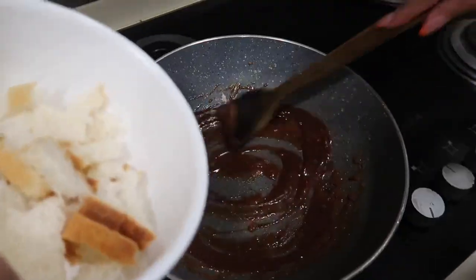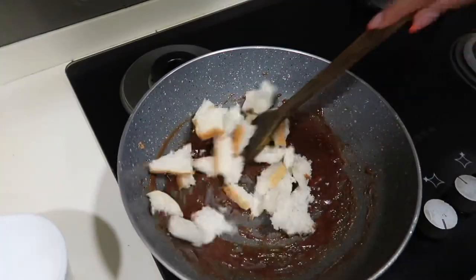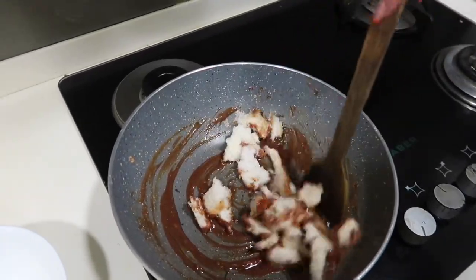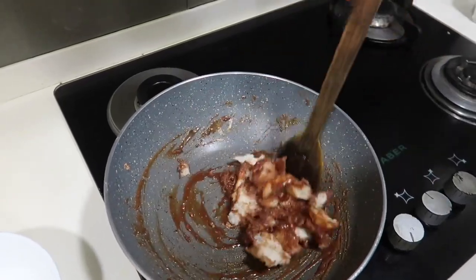Wow. Okay, so I'm adding the bread now. The bread will become very soft. Oh my god. This doesn't look so appetizing, but actually, I don't know. It will. Do we need a little more? You think? No? Yeah, I guess.